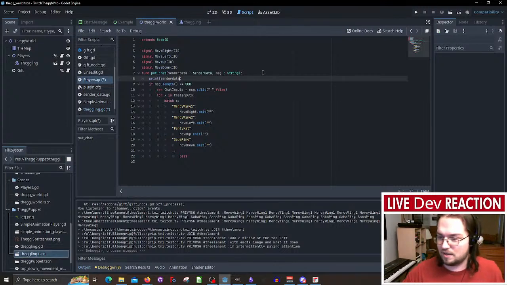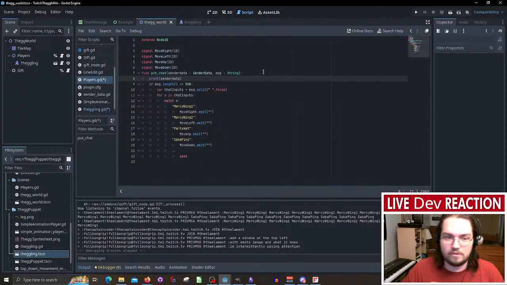Right now I'm about to try and figure out how to get the username of a user out of the sender data so that I can pop it into a character and have that be that character's ID.